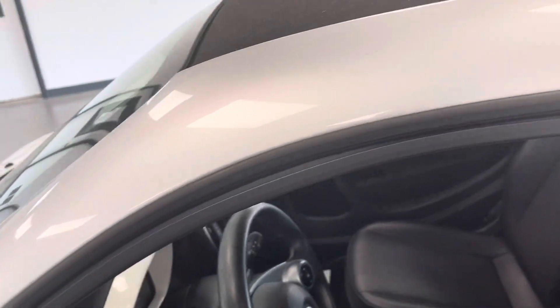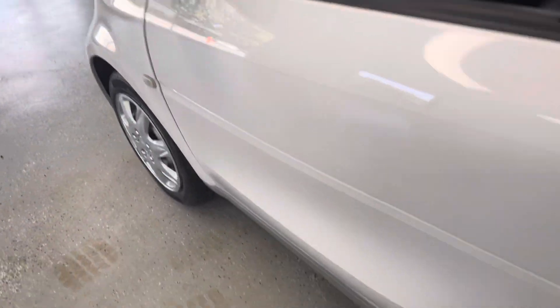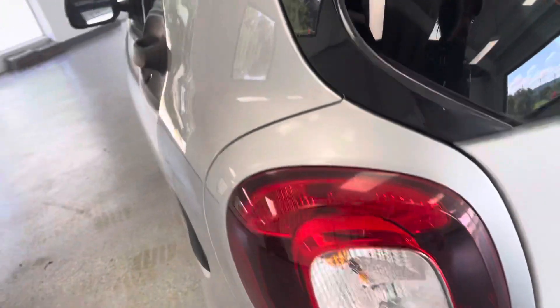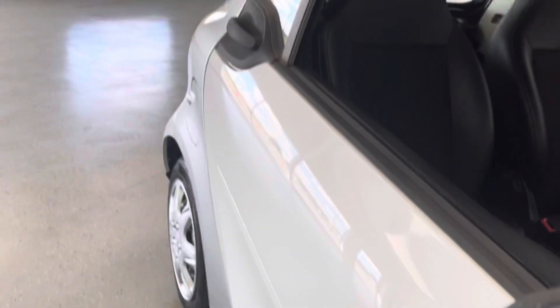We've got a couple of little stone chips here across the sail panel, a little scratch there, and another small scratch down on the silver portion of the car, plus a little scratch underneath the door handle. But no dents or dings — it looks good. The rear bumper and hatch are in good shape. Quickly panning across, just a couple more stone chips on the silver portion on the other side — kind of like the first side. It's got a synthetic top on it. Down this side looks good as well — no dings or dents, just a tiny stone chip on the fender. Across the front there are a couple of small stone chips, and on the hood just a few chips as well.